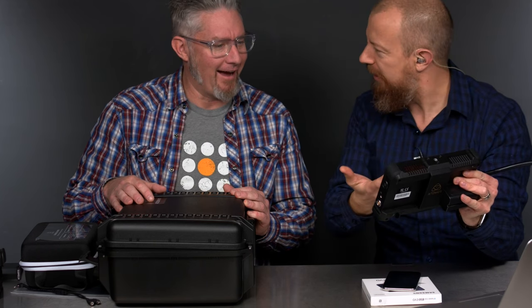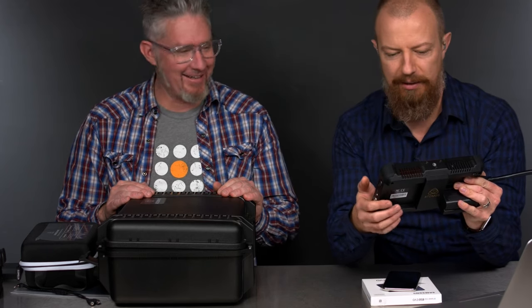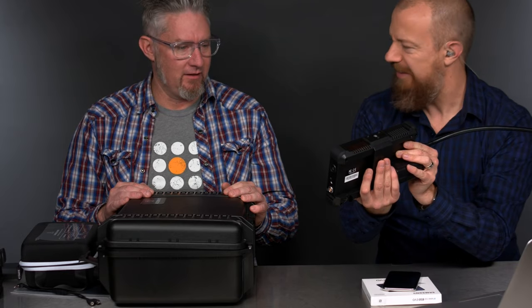Look at how good we look here. I know, I'll take it. It's like we actually look like reasonable, intelligent human beings. And that screen is like, what the hell are those Muppets doing on stage? God, this thing's fabulous. What a screen. Look at it. Oh, nice. Well, and that's what I was going to say.